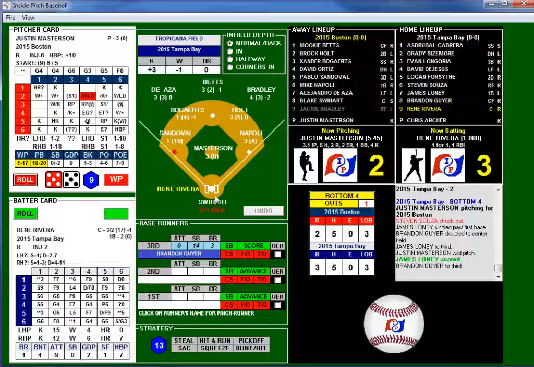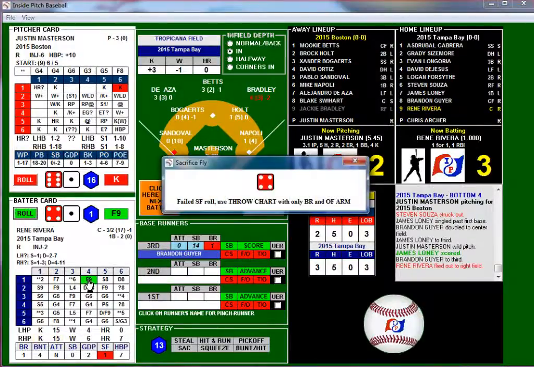Does that change their strategy at all? Yeah, they'll play in. They will definitely play in and see if they can hit that runner. 61, possible strikeout. Not a strikeout again, just barely. Rene Rivera. 41 is down here on the bottom. It's a fly ball, all the way out to Bradley.